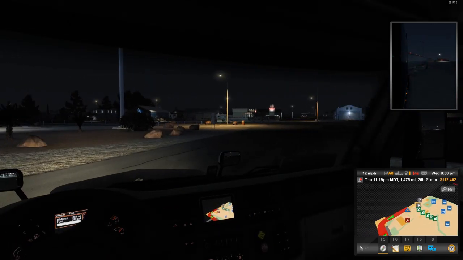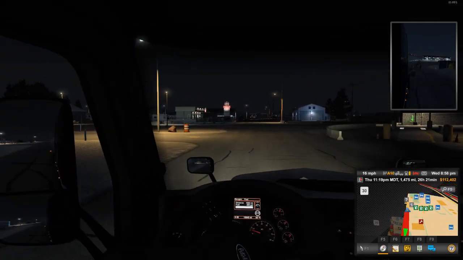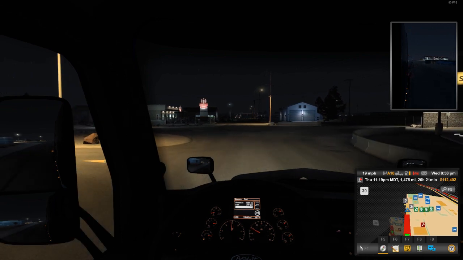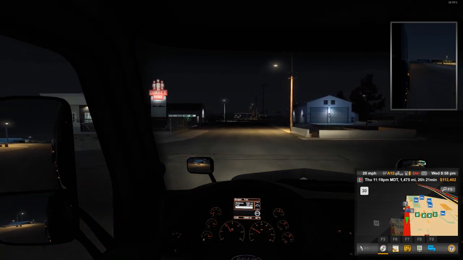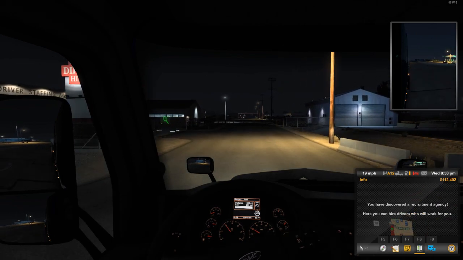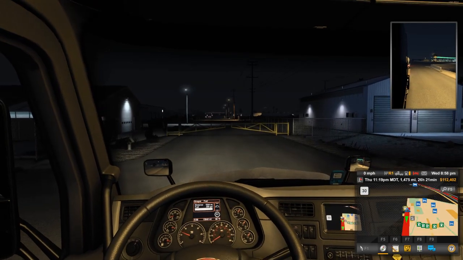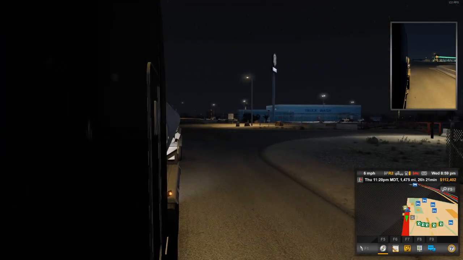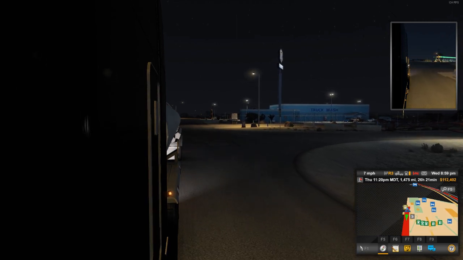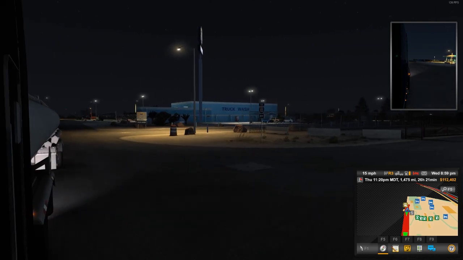Never mind. I'll find a new route. Our GPS is not very happy with us. Yeah, you will find a new route, because we're looking for a new route. Alright. New recruitment agency, and we cannot go that way. Let's find a new route. Make a U-turn. Go straight on.